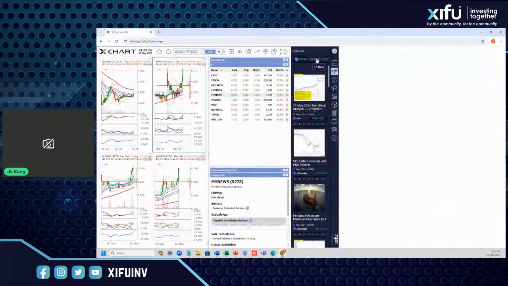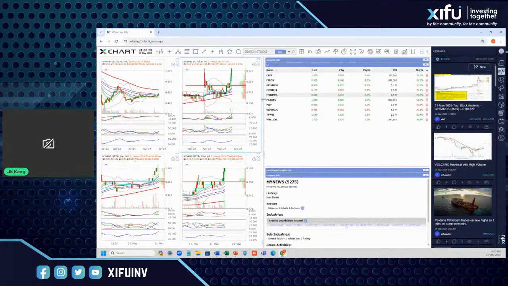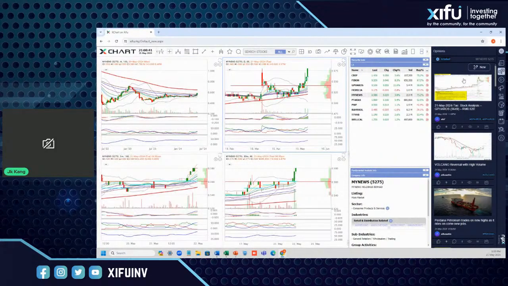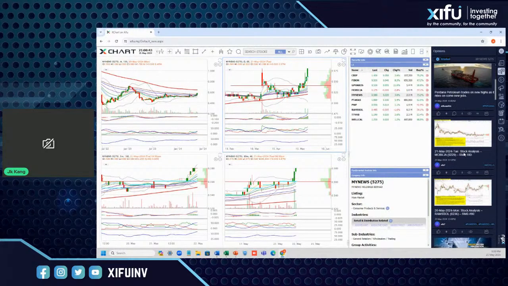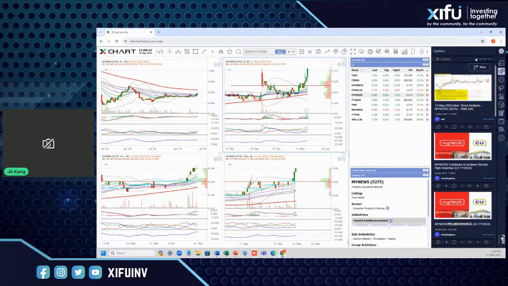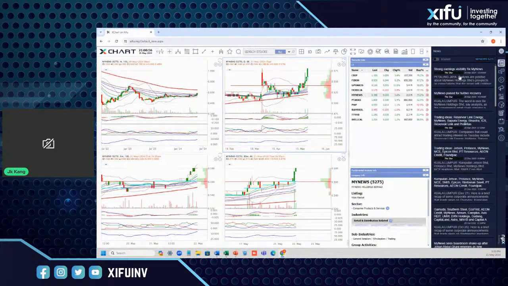When you click onto the market, that means this is all the analyst reports coming in. But when you toggle it, it becomes My News. That means this will be only My News analysis opinions. Of course, the first one will be My News only, today's news or the latest available news that we have published here.